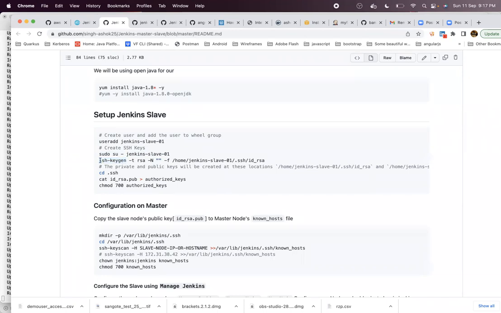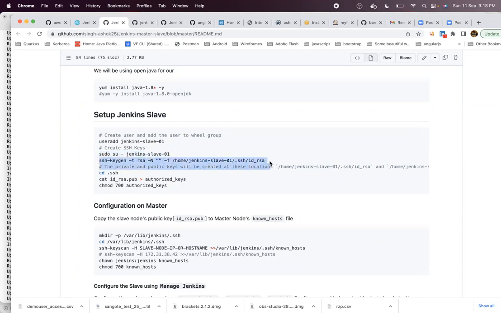So this is the command that is used to create an SSH key under the user jenkins-slave01. In this case, I logged in as jenkins-slave01, and then I created the SSH key. This is the command. So always remember this list of commands. This is very handy, and it's good to practice by your side at least once. So do the practice, then you get the idea of what we are actually doing, right?